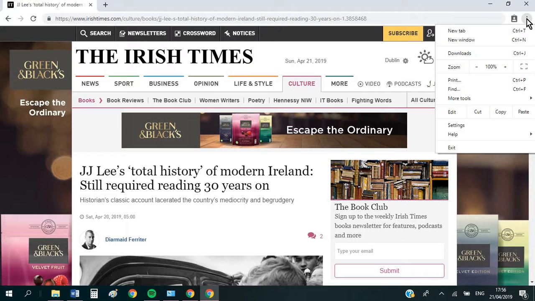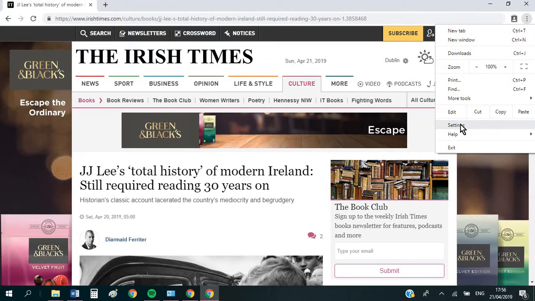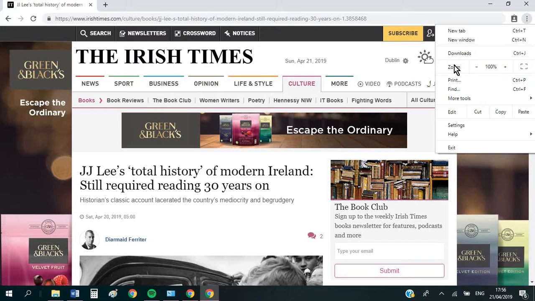By clicking on the three dots, we can see that there are various different things that we can do, such as explore the settings of the computer. It might be cookies or security settings, printing the page, zooming in, and a bunch of other actions as well. So that's what those three dots will mean wherever you see them. They represent that there's more to do here. Click me and you can see what that is.